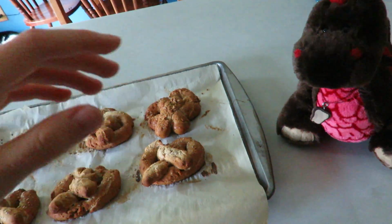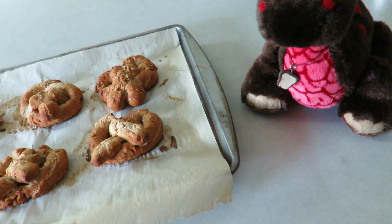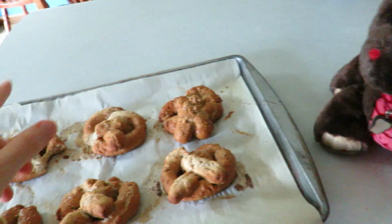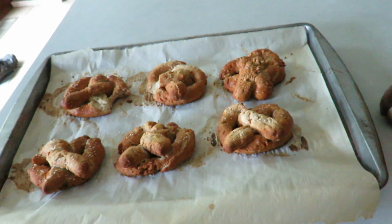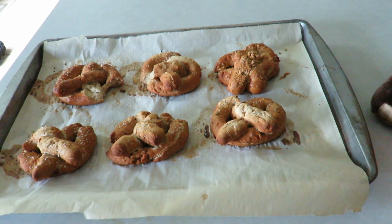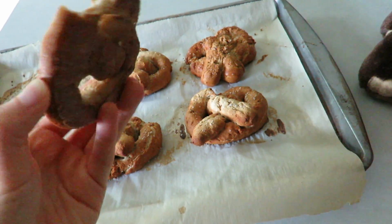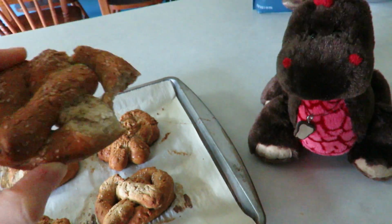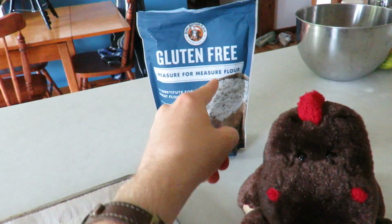My favorite type of pretzel is a pepperoni pretzel, where you put little pieces of pepperoni all around it and top it with a little bit of cheese. Maybe if you did that to one of these, then it would be really good. But as it stands, these are just okay. Sadly, they're not great. It doesn't fully taste like what a pretzel did, which, I mean, the thing when it comes to gluten-free stuff is you have to settle with, is it good enough? But you need to do better.